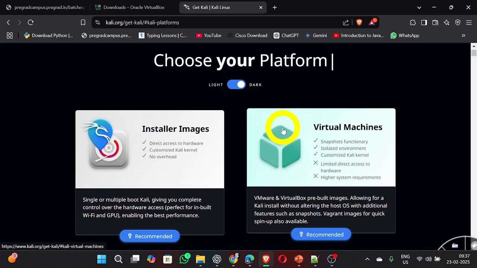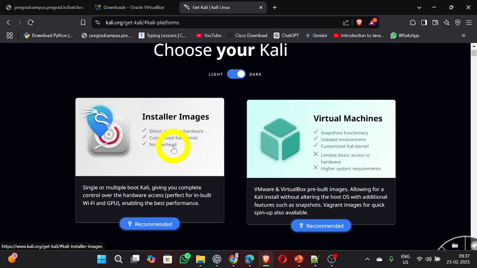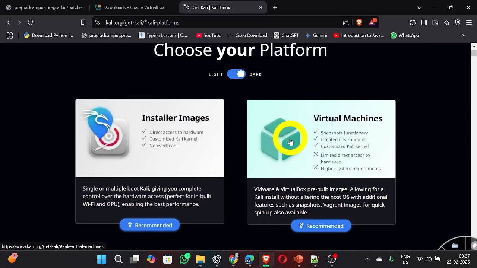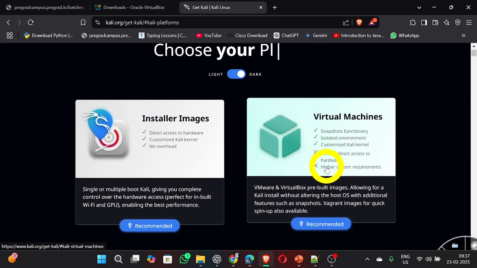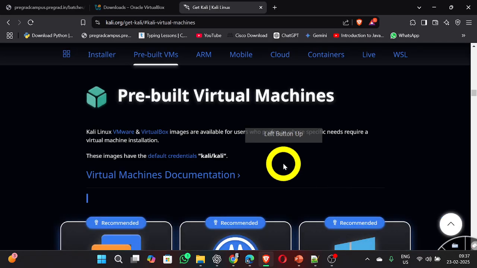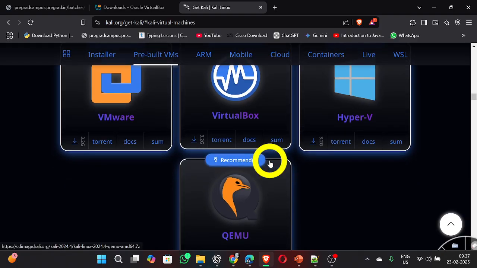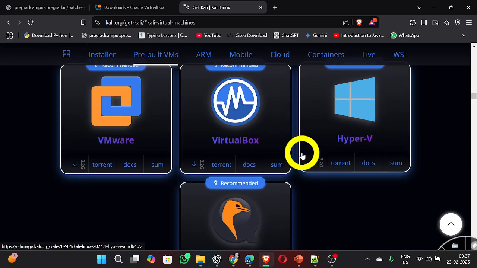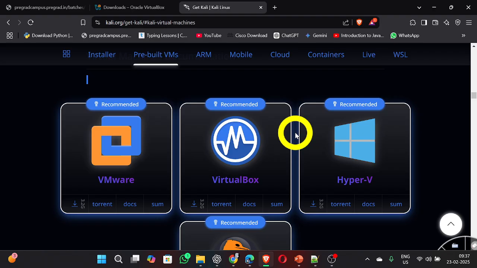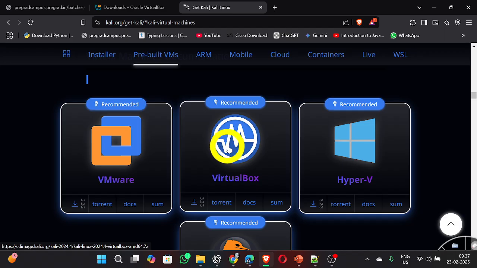Here if we want to download the ISO file, then we will go through this, but we have to download the VM machine of Kali Linux, so we will go through this. And it's important to see, guys, there are different versions of VM for different virtual machine software.